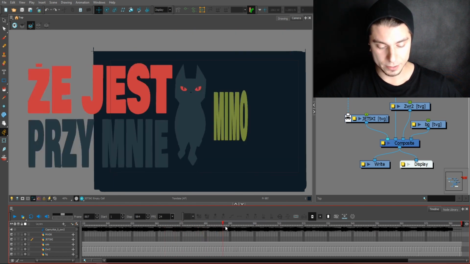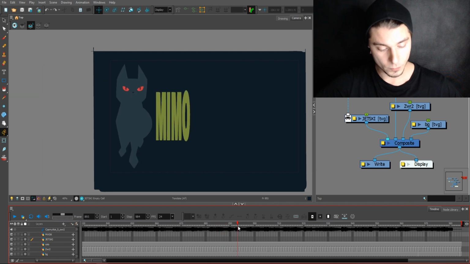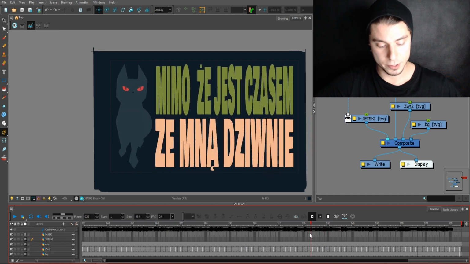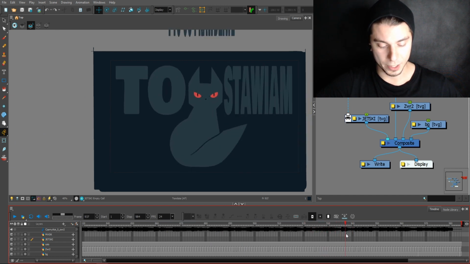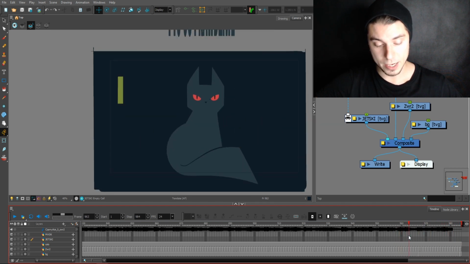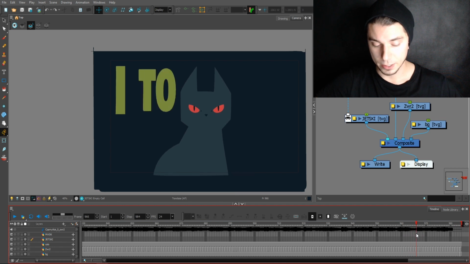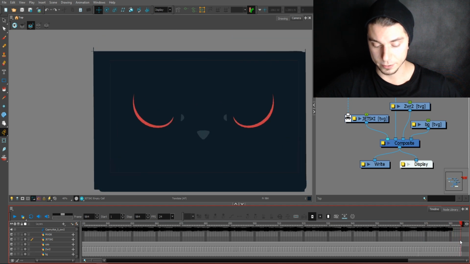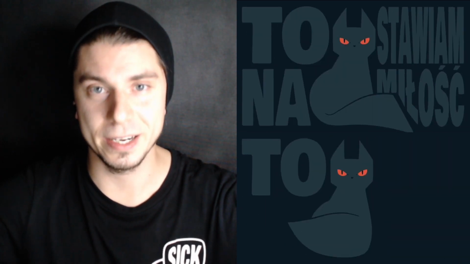Moving on, there is a cat that switches position to the other side, and a little transition to this, which I thought could be a cool addition to everything, and this is pretty much it. Because I had to switch the background again, I did the same thing here to switch the color of the cat, and then we are in the chorus once again. So this is pretty much it about this video and how I created it.